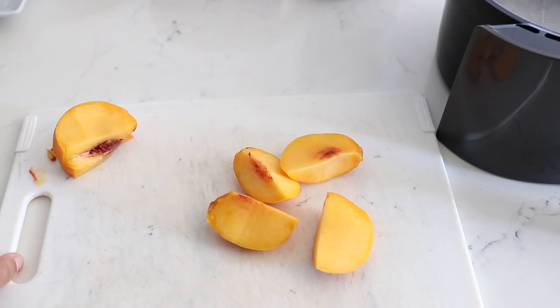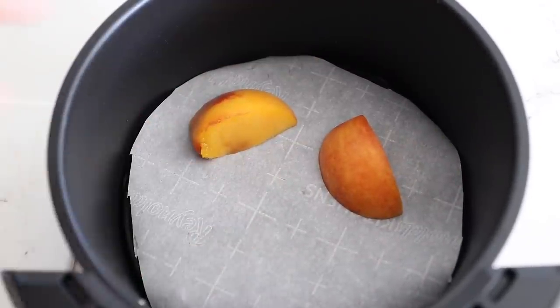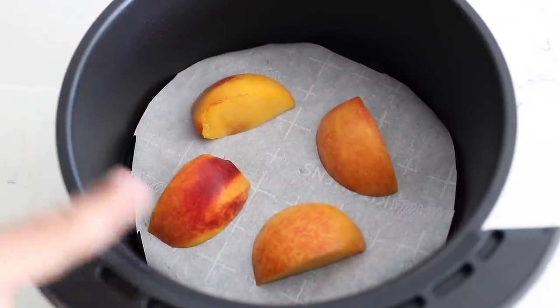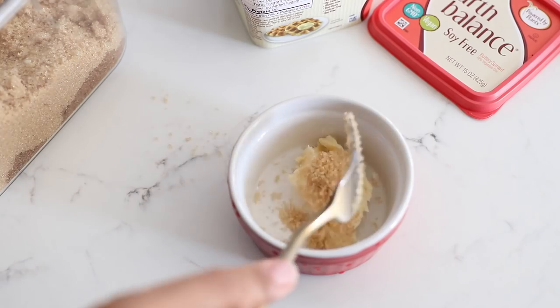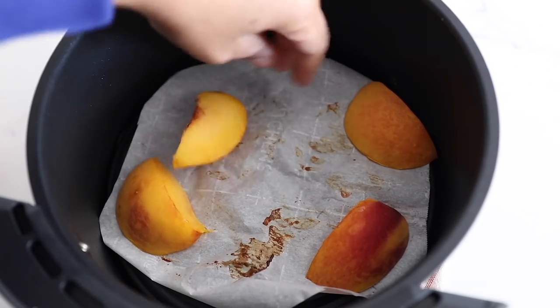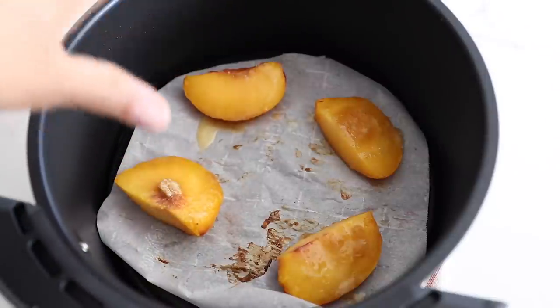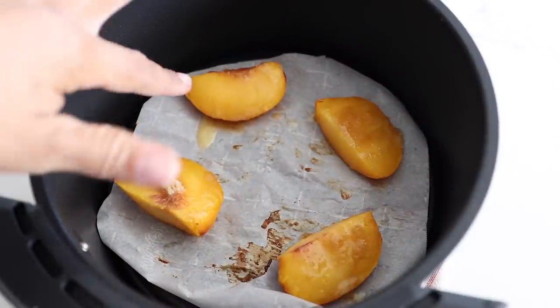I have a little sweet tooth so I'm going to make a snack I've never made before, but I feel like this is going to turn out so bomb — I'm really confident about it. I'm going to make some grilled peaches but in the air fryer. I got my fresh peach, cut it up off the pit, lined the air fryer with parchment paper, and I'm going to put these in at 350 for about five minutes, then flip them. Now I'll flip them right side up and top them with a vegan butter and brown sugar mixture, then put these back in for another five minutes at 375 degrees.